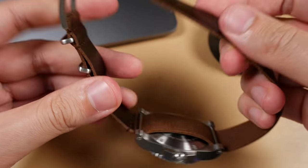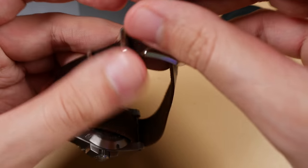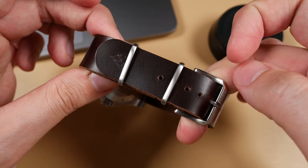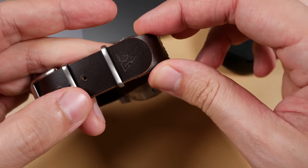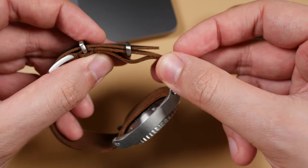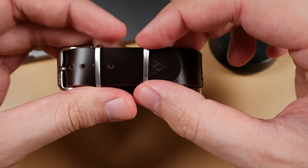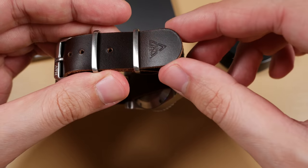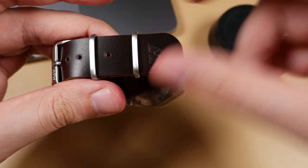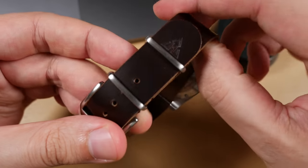Generally speaking, I like to wear my Hafsten straps — at least these new A2 alterations — by sliding them through both keepers, and then having that secondary keeper rest just before the Hafsten logo, at least on the Squadron series strap. I found that the Hafsten logo works as a good place keeper for where the secondary keeper should be floating when this is on your wrist. I've never had the tongue end slip out of this keeper when it has rested on my wrist. This will tighten up around the keeper when there is an actual wrist in place. This is a much better method, in my opinion, than curling over the leather strap — they begin to wear down quickly the more you repeatedly curl them. Just having it pass through and sliding the keeper over it provides a nice clean look without adding much girth, and will help aid in the longevity of the strap's use.